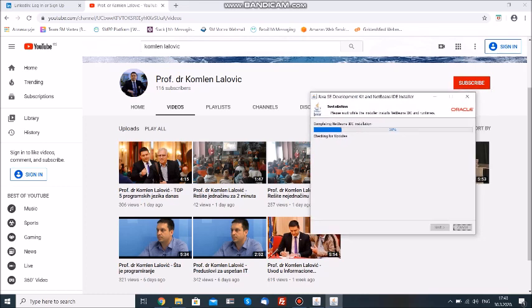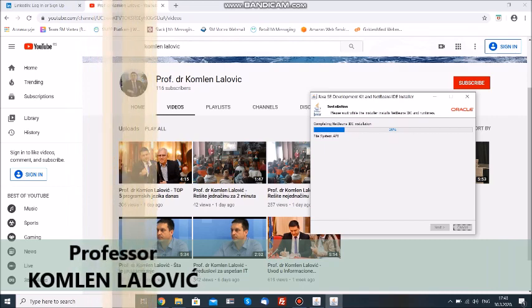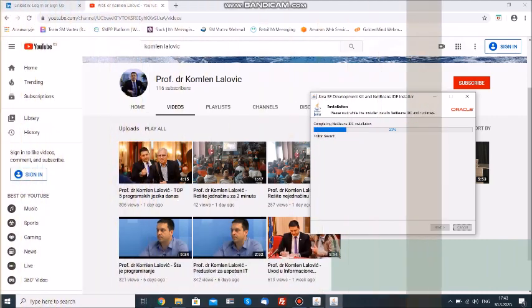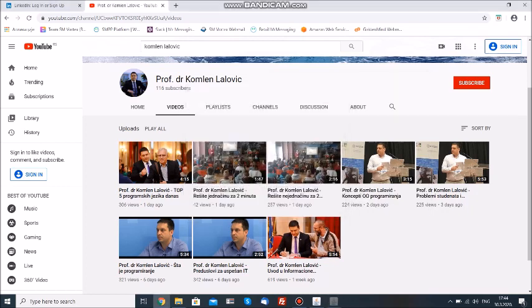Okay, completing NetBeans installation, and now we will run this integrated development environment soon. I will do the fast forwarding once more. Okay, it is done now. So we can click finish.